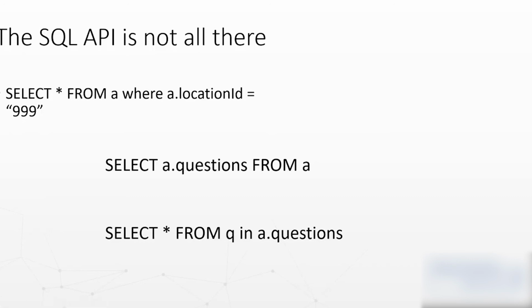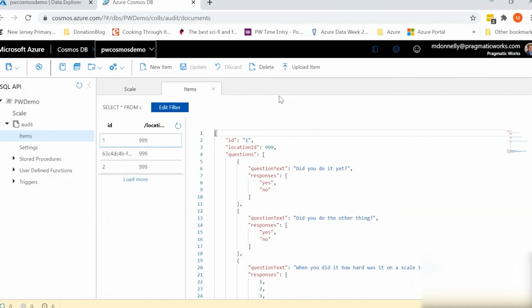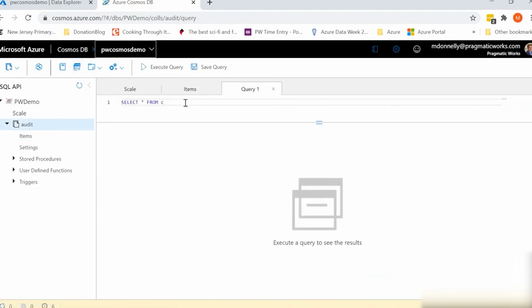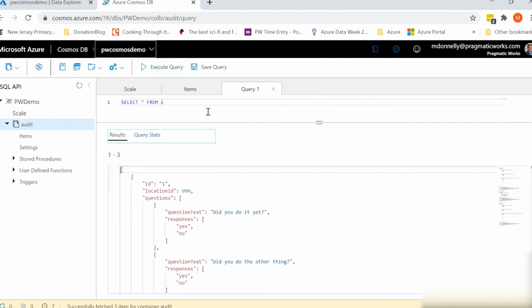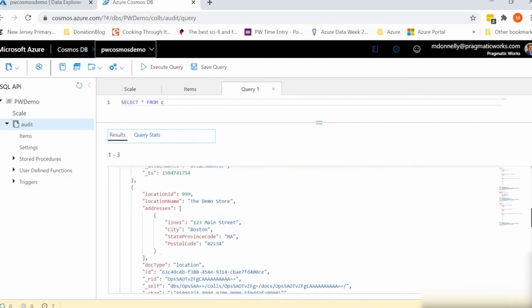I do want to get to this part though, because for me this was the interesting piece, I want to show folks how the SQL queries worked. So if we create a new SQL query, real quick, it creates this select star from C, and C is just short for container. These are at the container level, and select star just brings back all of my JSON objects, all 3 of them.